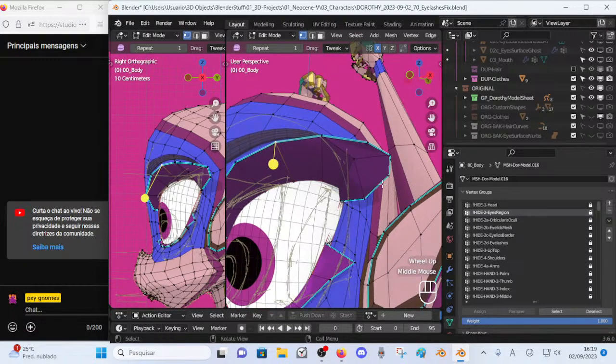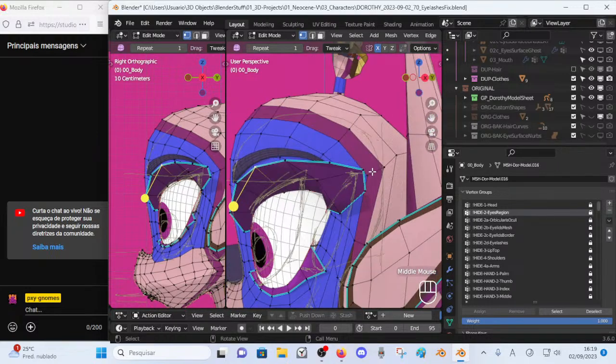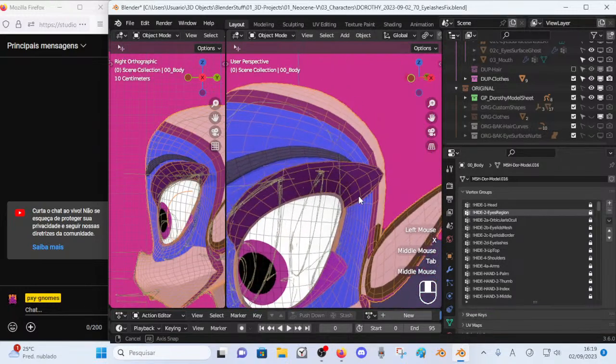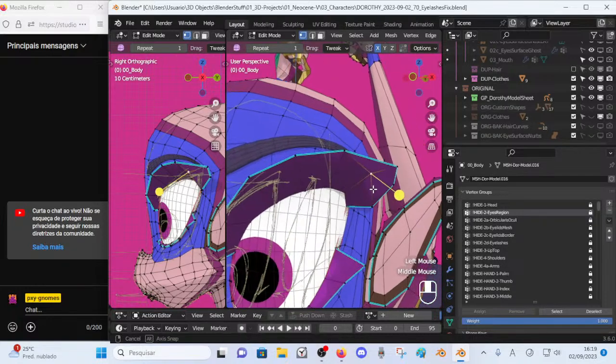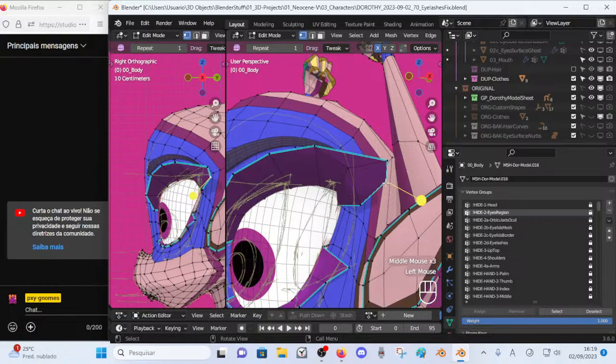What kind of mesh topology could this be? It's a continuation, right? Okay, it's very simple, it's not wrong, but what if I dissolve this? Yes, I can. What about this?